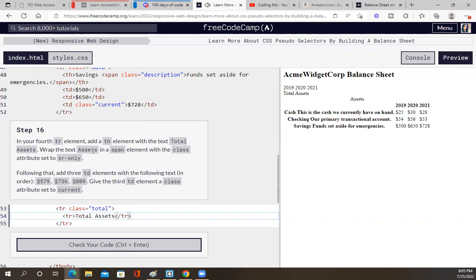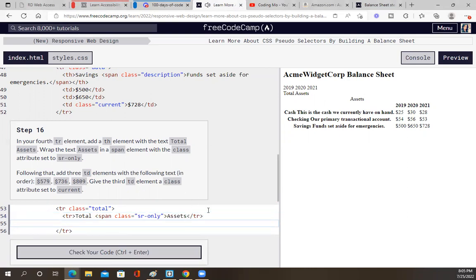Wrap the text assets in a span with a class labeled sr-only. Following that, add 3 TD elements.